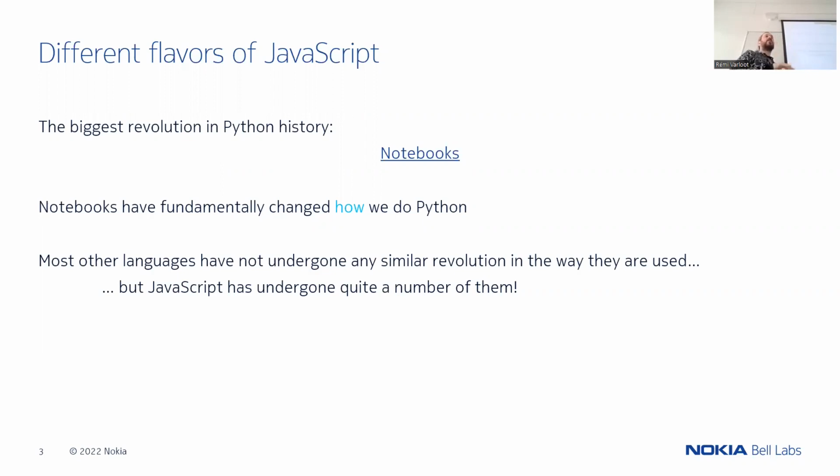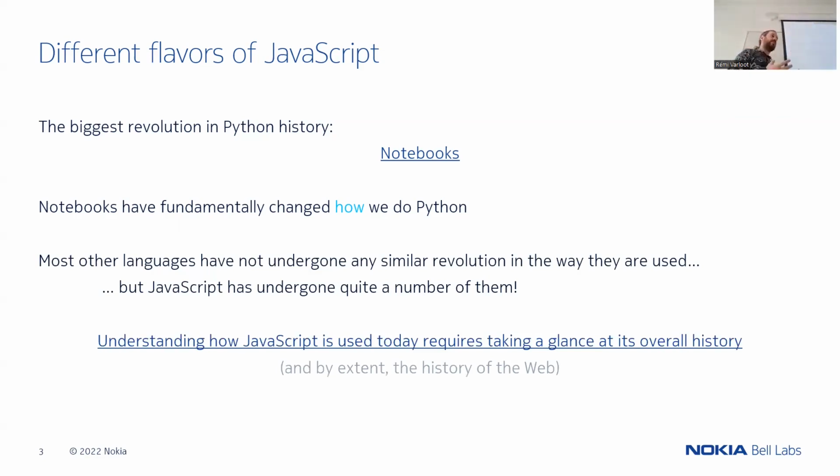JavaScript, on the other hand, has undergone quite a number of similar revolutions, shall we say, and there are really fundamentally different ways of doing JavaScript. And this is kind of what I want to get across with this talk and present those ways. And to do that, we need to understand its history and how the language has evolved with the web, with designing for the web, with the usage of the web. And so in a way, this presentation will take an almost historical approach, just to show how the language has been conceived over the years and how that has altered the way of using it.